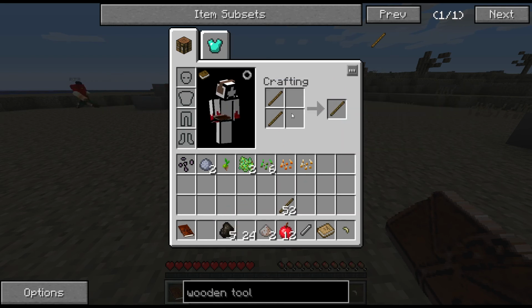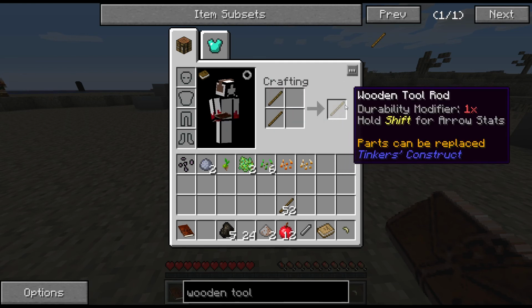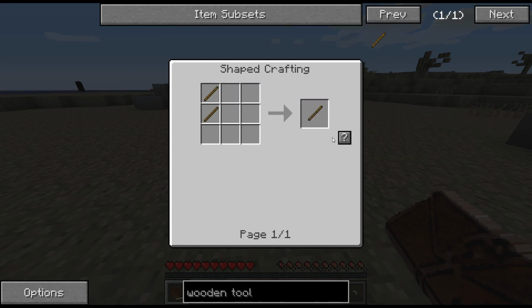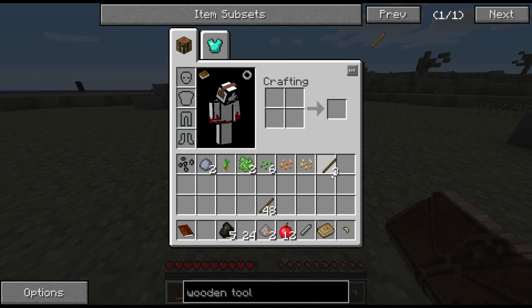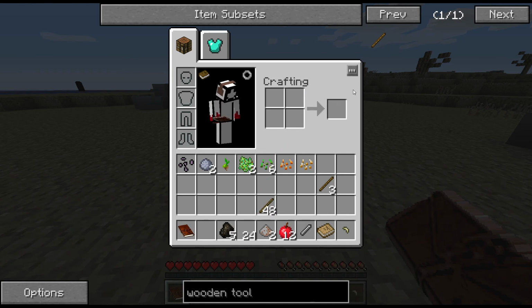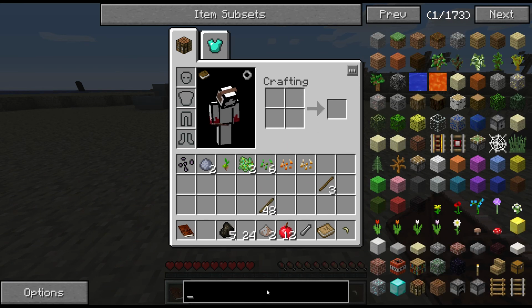Where you at? So, in Growthcraft, you actually make a lot of things just in your 2x2 here. Okay, let's actually make like three of them for some tools here. Okay, we got that done. Tool binding. Is that like that? No, that's crop sticks. We need a lot of those as well. How do I make a binding?